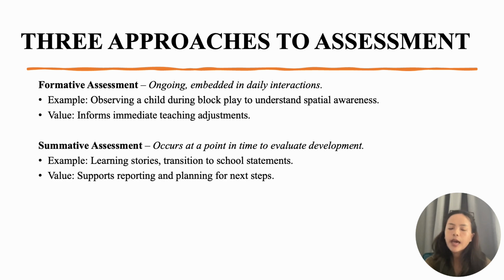It's really helpful because it guides our planning and teaching in real time. So the next one we have is summative assessment. Summative assessment is more formal. It usually takes place at the end of a learning period, like at the end of the term or project. It gives us a bigger picture of how a child has progressed over time. This type of assessment is great for checking if learning outcomes are being met and for reporting to families.